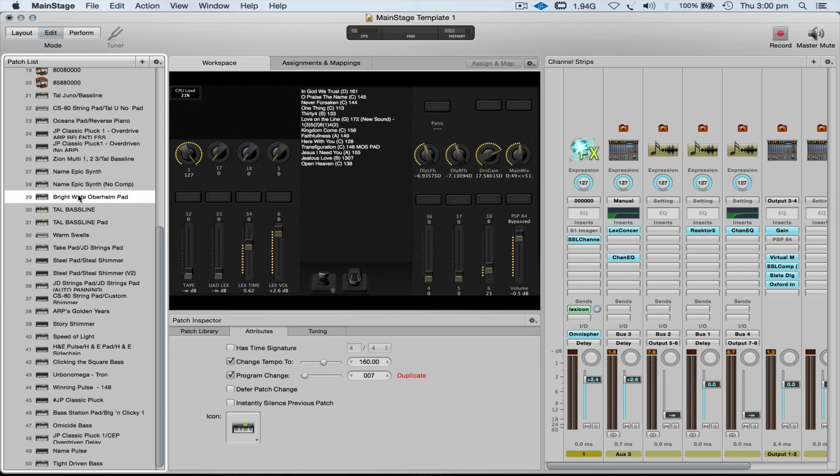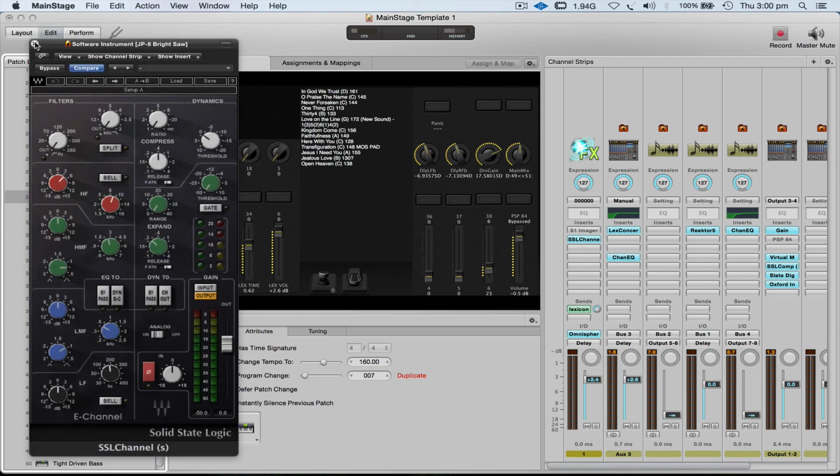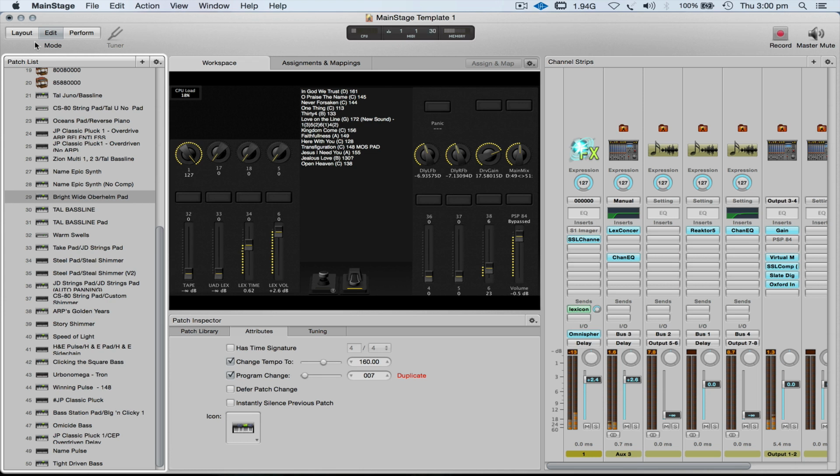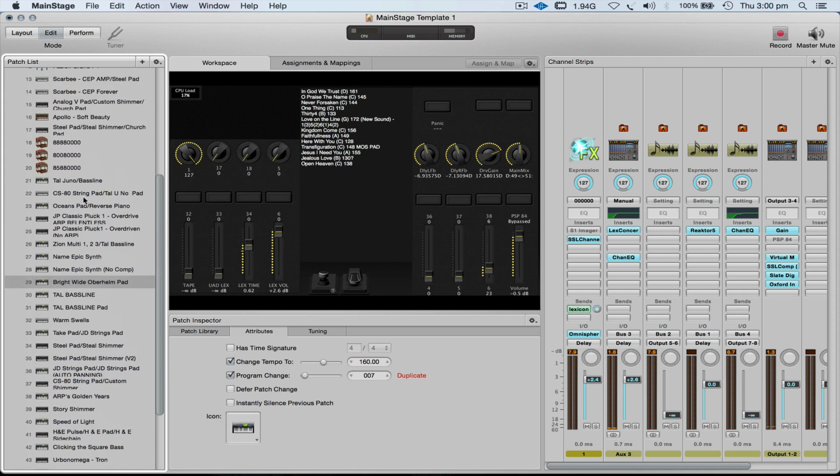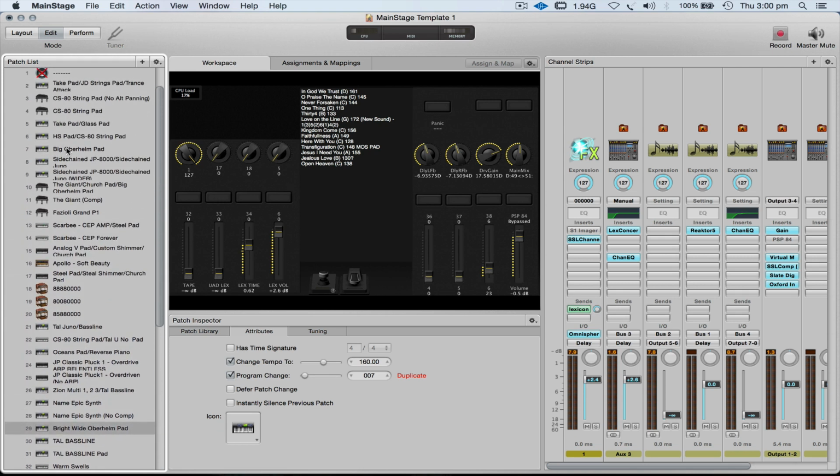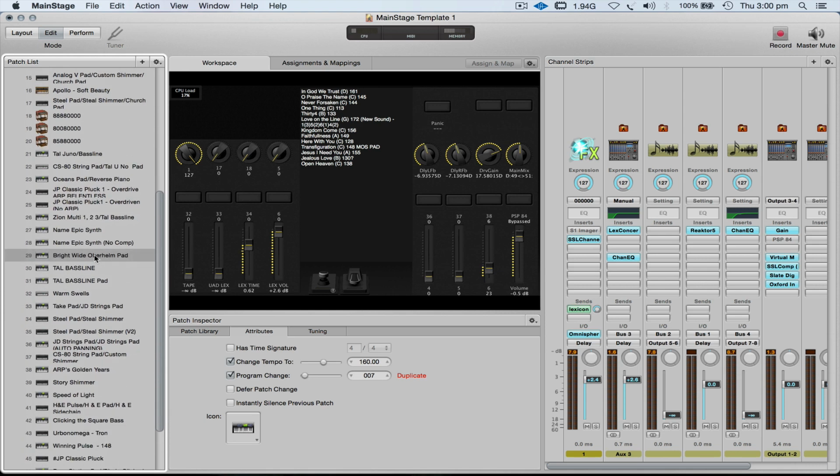This is another patch, Omnisphere patch. I haven't really done much EQ wise, just a little bit of brightness into that. That's really nice as an alternative to the, where was it, Big O behind pad. So that's kind of my alternative to that style of pad. Then like I said, I'm trying these plugins out and trying different presets. So that's that one.